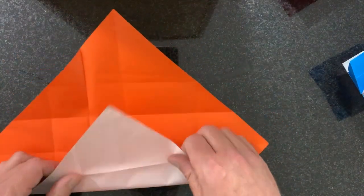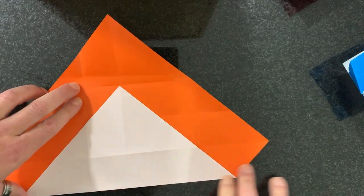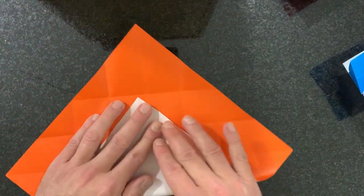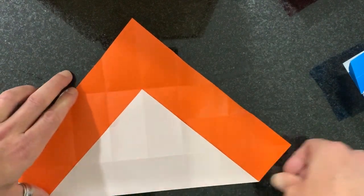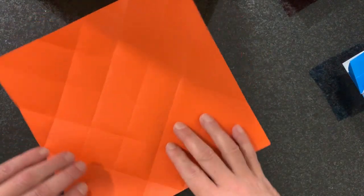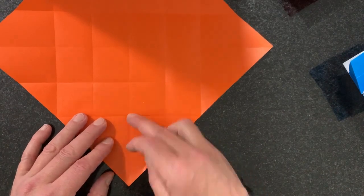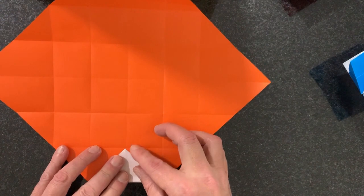Maybe I'll try and do it really fast, like how they speed up the cameras in some instructions. They're like, but no, we're not gonna do that. You gotta just do it one step at a time. All right, so now these little guys here, I'm gonna fold up to the line, basically dividing this in half. Go ahead and do that all the way around.